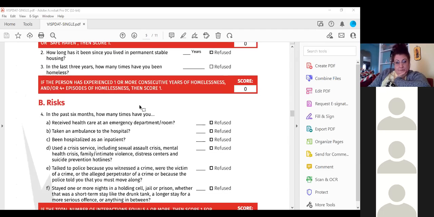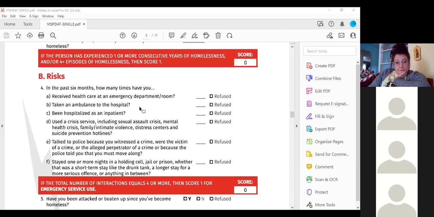Mm-hmm. Okay, what I'm seeing on a lot of CESAs, a lot of VI-SPDATs, is people will say yes. That's asking for numbers. It says in the past 6 months, how many times? I did a VI-SPDAT, I put it in the system, and I noticed that one VI-SPDAT had yes twice, and because it just had yes twice, they didn't get a point. So when the client was called back and asked, how many times were you in the hospital? They were like, I was in the hospital 3 times. And how many times do you use an ambulance? I used the ambulance all 3 times.